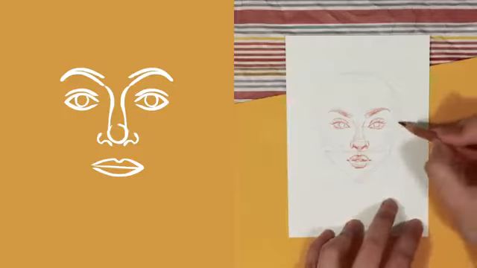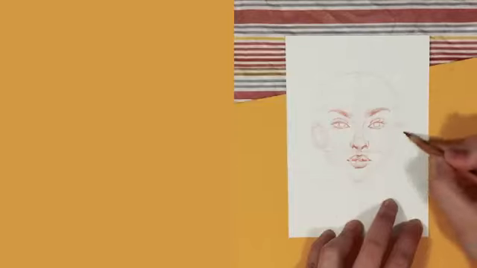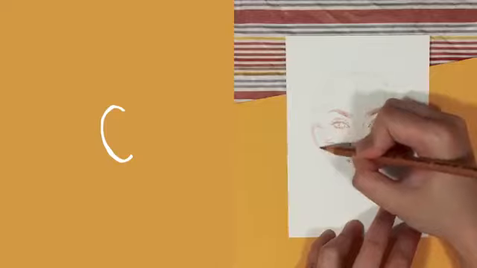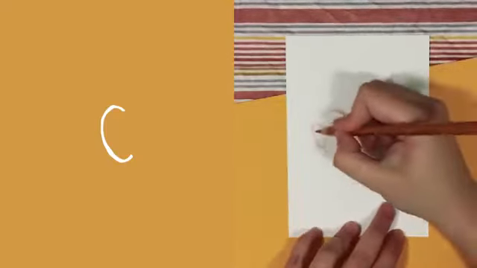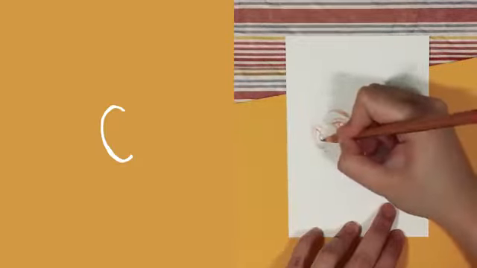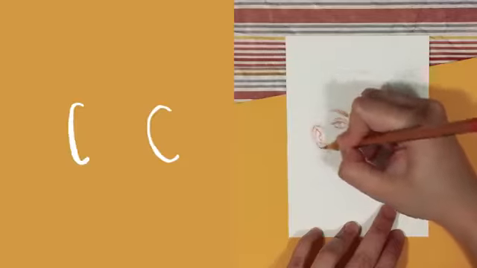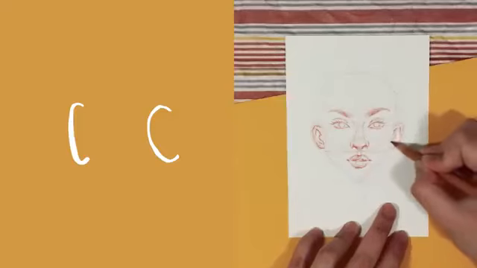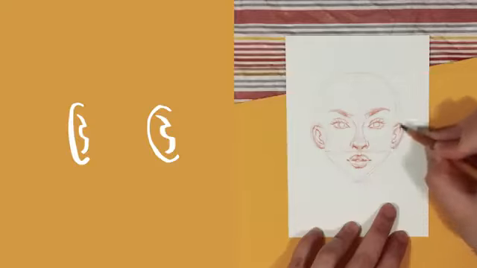When drawing the ears, I like to start with a line that looks like the letter C. And the degree of this line's curve pretty much determines the size of the ear from the front view. So some people do have ears that stick out, so that will be a very curved C that we draw, whereas some people's ears don't really stick out as much, so the curve of the letter C that we draw isn't as pronounced. I also draw like this random looking line for a very simplified look of the ear.